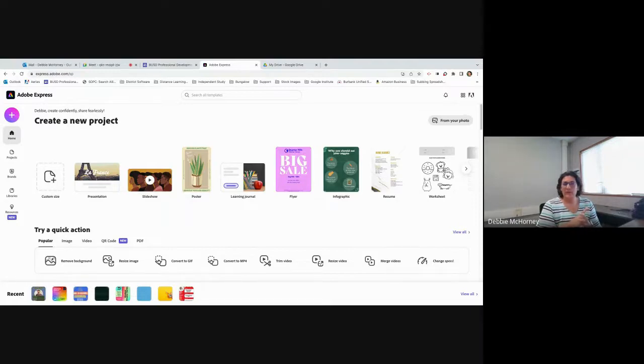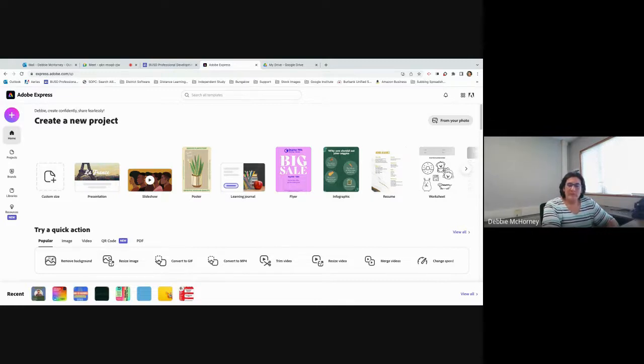The previous training we did was on a platform called Canva, and Canva is a really great graphic design tool also, but it isn't accessible for our younger students. So Adobe Express, Adobe has a huge platform, huge amount of options within their platforms. You are probably quite familiar with Adobe Reader, your PDFs open with it. We do a lot of things with Adobe.